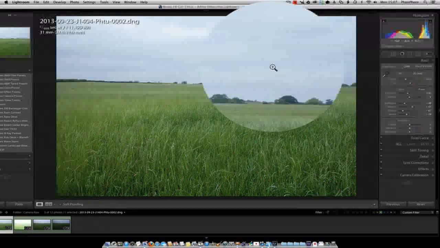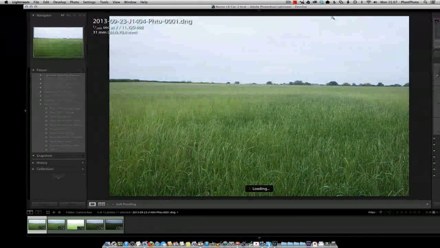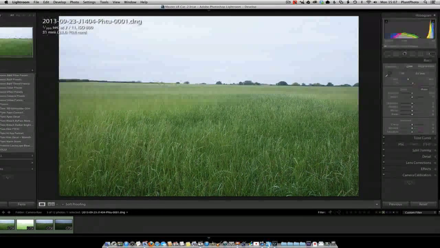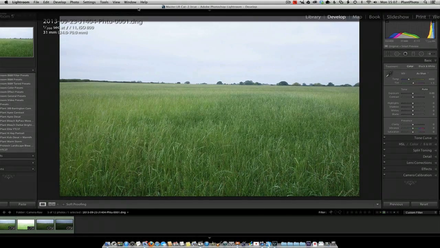So is there a big difference between this and what I could have produced from the normal image? Probably not huge, but I know that I've got the most of the data from the sensor by choosing the overexposed by one stop image, and that's a good habit to get into in my opinion, especially when you start to get into slightly more tricky images. So it's knowing how much data you can recover. Let's just have a quick look before we move on.